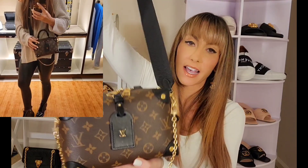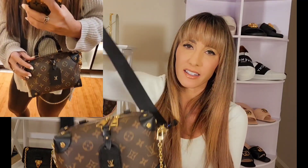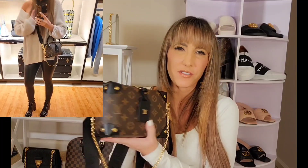I might just do a luxury shoe collection because it's really getting to the point where I'm loving luxury shoes as much as I'm loving luxury bags. I also want to mention the bag that I cannot stop wearing — this gorgeous Petite Mall Souple. It's absolutely gorgeous and I love wearing it. It stands out in such an elegant way, it feels so good. I have an upcoming video on this bag with detailed reviews and mod shots.